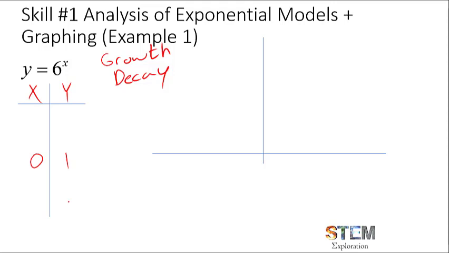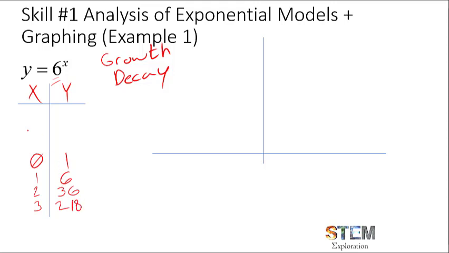Anything to the 0th power is equal to 1. It doesn't matter if it's a million, it doesn't matter if it's 1, it doesn't matter if it's 1 to the 100th. If you take it to the 0th power, it'll always equal 1. With any exponential model, if you increase the power by an integer of 1, you apply that power to the base. So 6 to the first power is equal to 6. Relatively simple, right? Then the second power gives you 36, and the third power gives you 218.